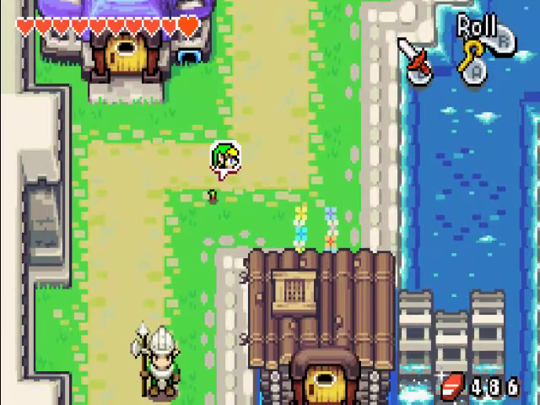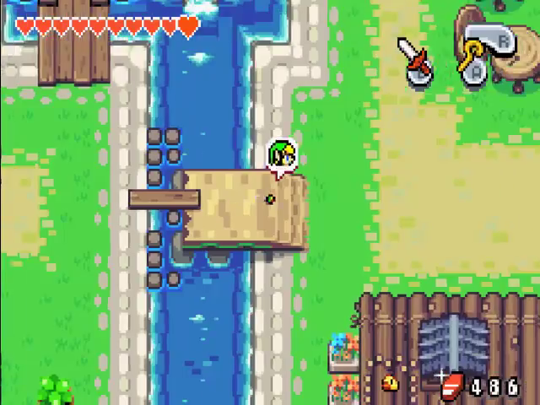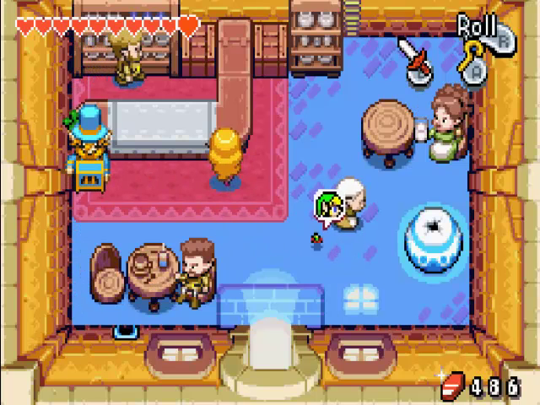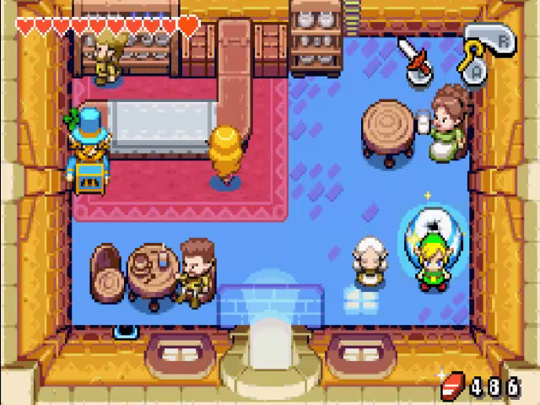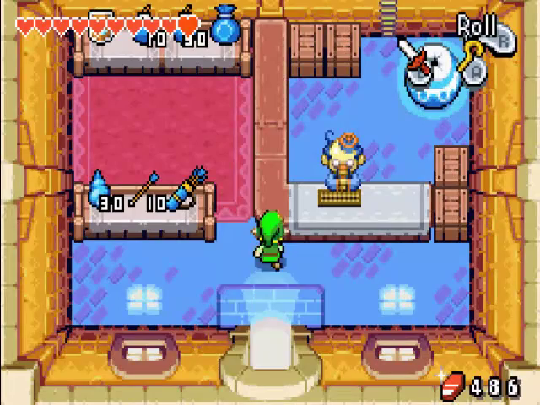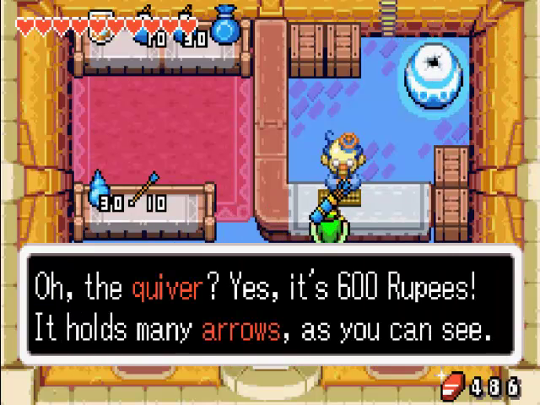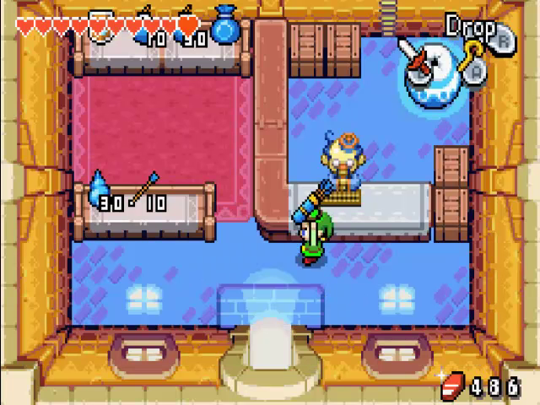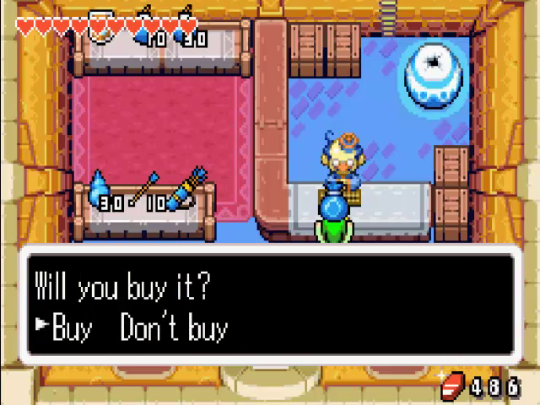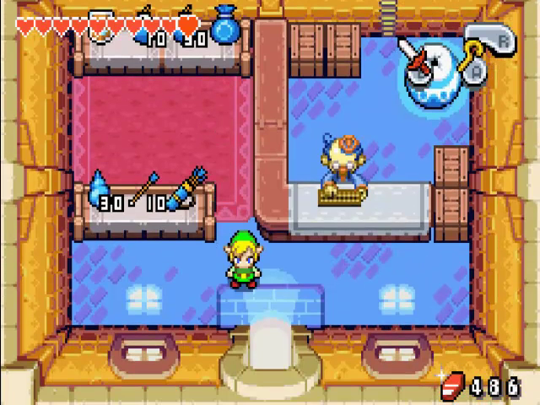Guys, I'm almost out of time. Let's see if I can make it back to the shop. Don't step on me. Get out of my way. Yeah, that's 600. What's this quiver here? 600 rubies. It holds many arrows, as you can see. I can't buy it yet. I might buy that too. I don't know. But this bomb bag, I believe, is 600 also. I might buy it just to see what else they'll offer here, because I never played this game before. I think I'm going to do that off screen.